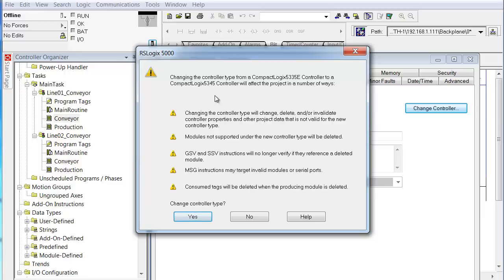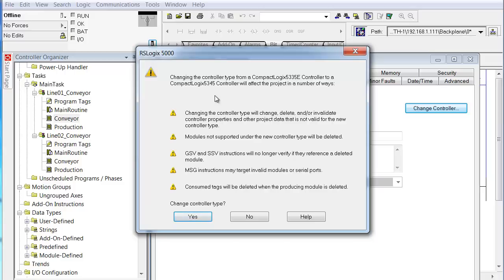Now in this case, the modules that we used before are supported. Even though we're going to delete those modules and put in different ones, they are supported under the new controller. But if we were going from an L45 backwards to an L35E, there are modules that we're going to add to the L45 that you could not go backwards to the L35E with.